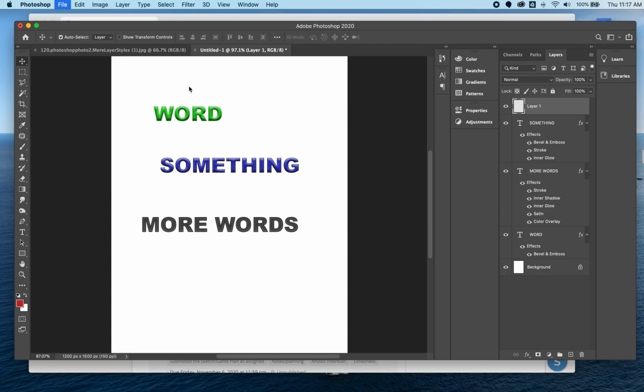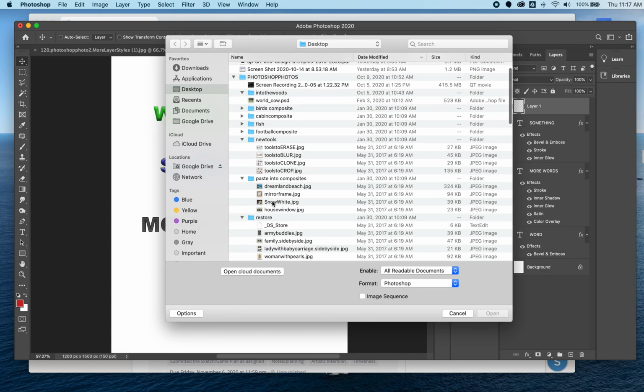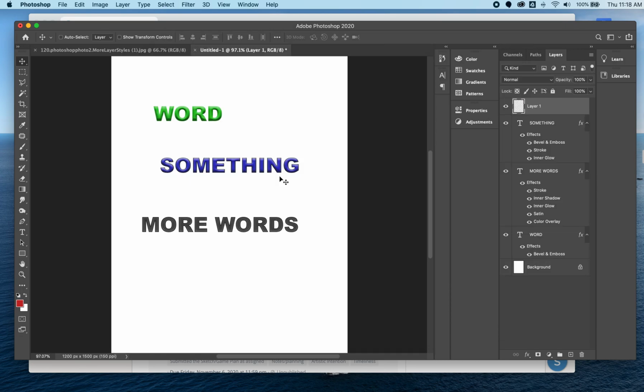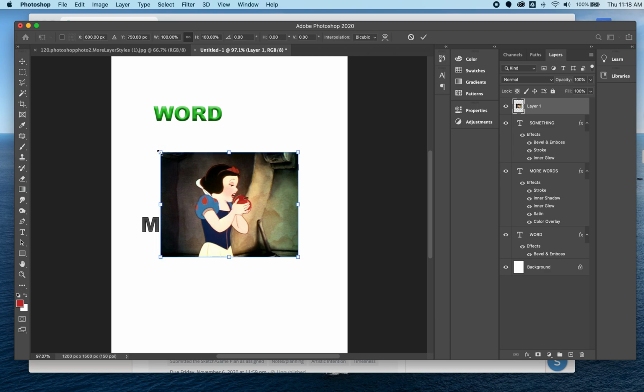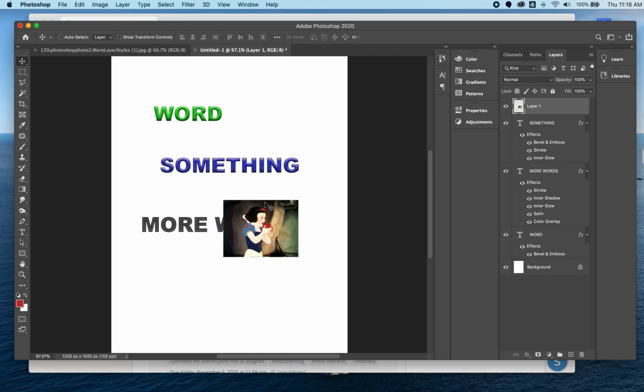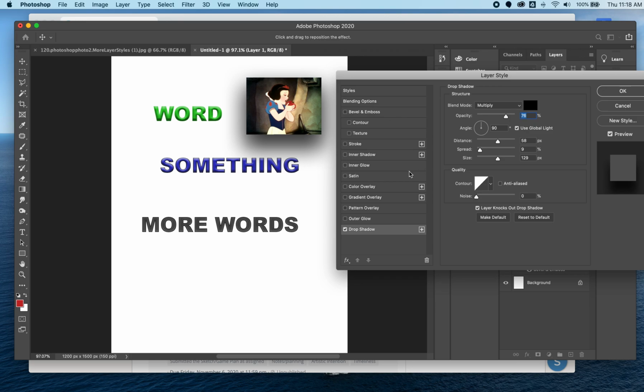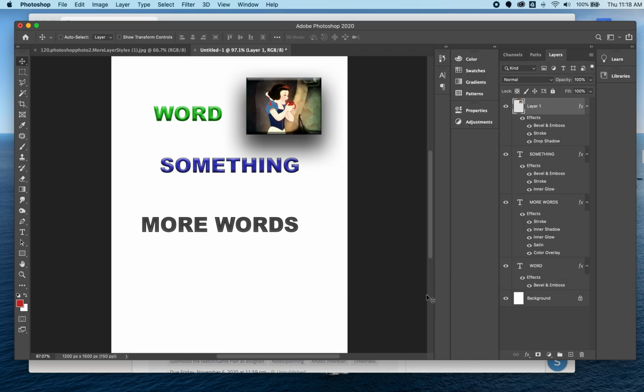If you want to, you can do a Command O to open, and you can grab any picture you want. Command A, C, W, V, paste that onto your screen, and then there's a layer that's a picture and not text. And again, go down to your FX palette. As you know already, you can add a drop shadow to that, but you can also add a stroke around the edge. You can bevel and emboss this if you want it to sort of look like a sticker or a button. And just kind of play with it. See what your options are. Explore it a little bit.